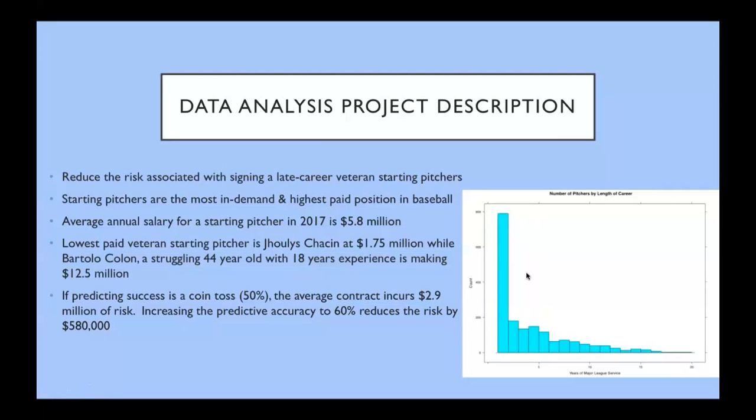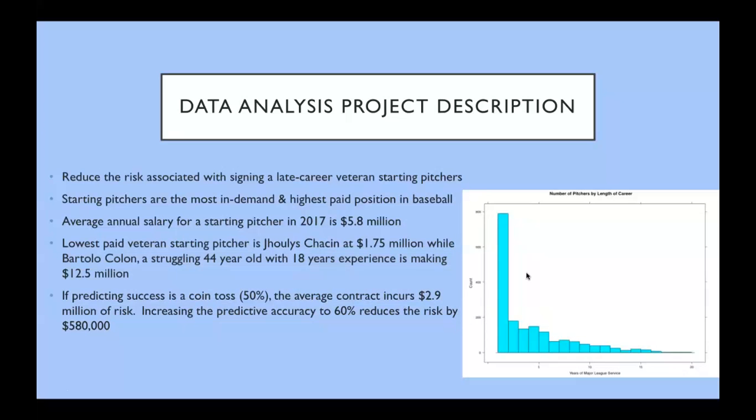The figure on the right shows the distribution of pitchers by the length of career in years. As you can see, there's not a lot of job stability in pitching in the major leagues. A lot of guys never even get beyond the first year, and then attrition continues beyond that. But each team needs to have 5 starting pitchers in their rotation, and there simply aren't enough good pitchers to go around.